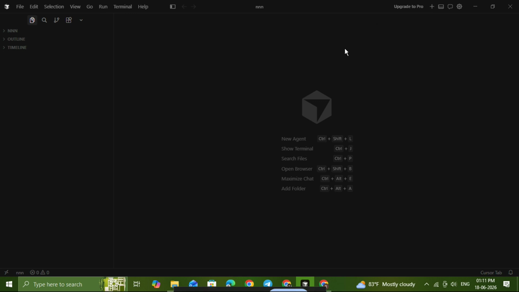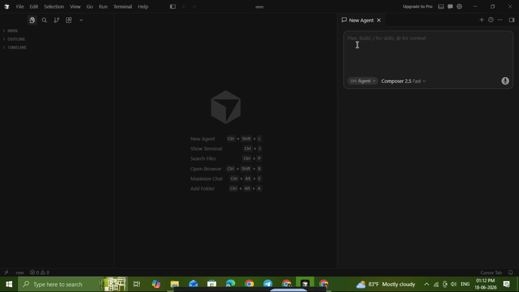The simplest fix is to start a new chat by clicking the plus button in the top right corner. That gives you a clean conversation with no old context causing conflicts. If that doesn't solve it, fully close Cursor AI, reopen the application, then open your project again and try the edit once more. Restarting clears temporary issues and can fix bugs that are only happening in the current session. In many cases, one of these three methods will solve the edit file error right away.